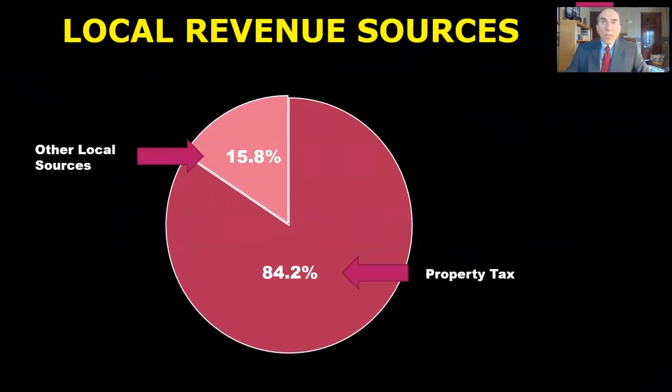Property tax in 49 states and the District of Columbia funds many local public services, including elementary and secondary public education. Hawaii does not permit local property tax collection for schools. Property tax, an ad valorem tax, is the main local unrestricted income stream for districts across the United States at 84.2% of all local revenue sources. Property taxing government subdivisions include independent school districts, municipalities, counties, townships, and special purpose districts.